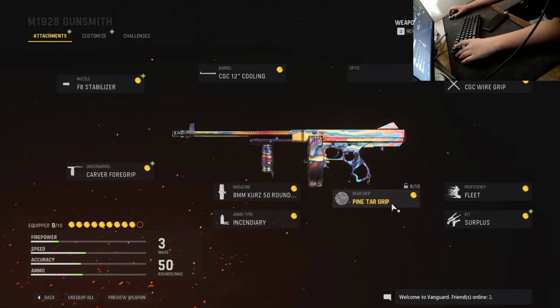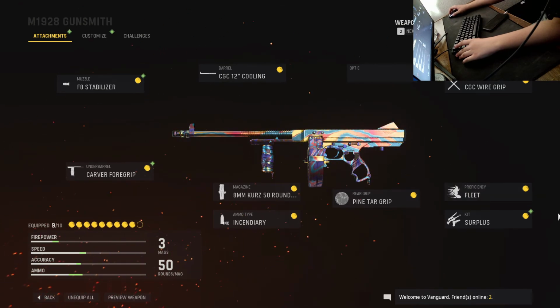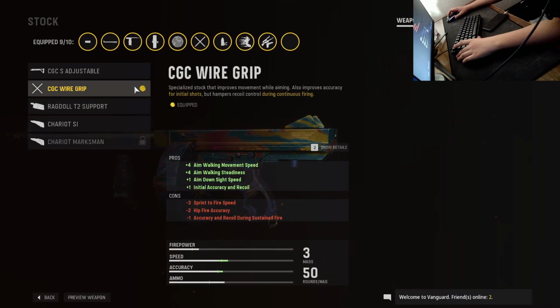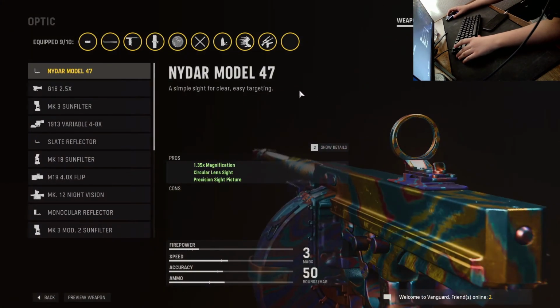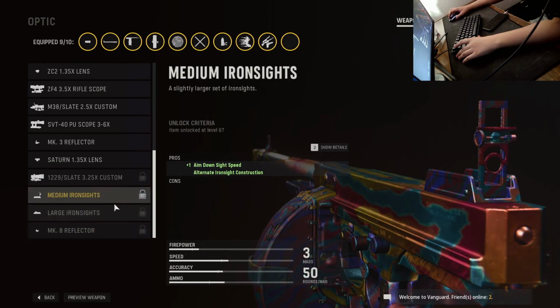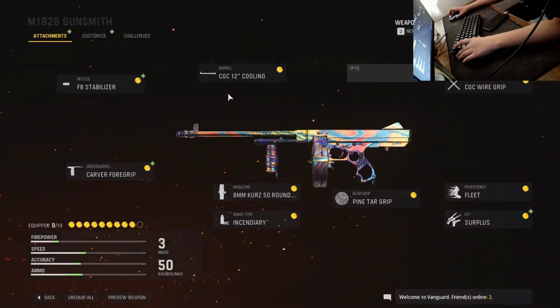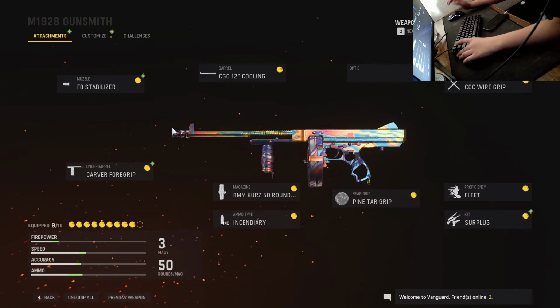Rear grip, I have the pine tar grip with proficiency as fleet and the kit with surplus. And basically, I have no stock, which is the CGC wire grip. And I guess you could put an optic on it. I was waiting till I leveled up the medium and large iron sights to test those out, because these look a lot better than everything else. But you could put one, I just prefer the iron sight. And yeah, that's basically it for the class setup.